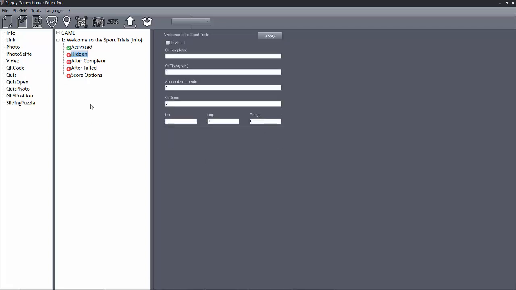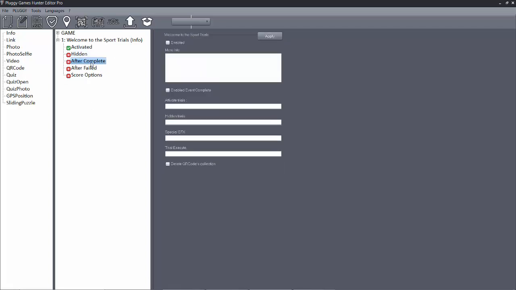It's possible for every trial to define what happens after complete or after failed. For example, if it's complete, hide this trial number 1.